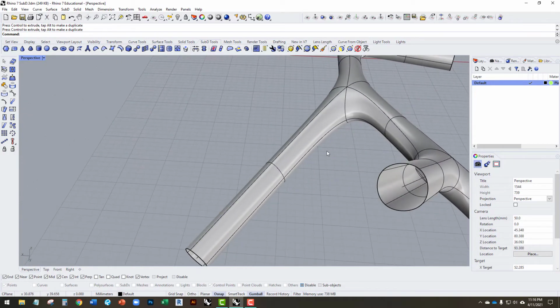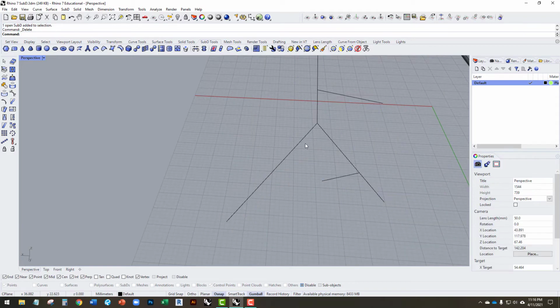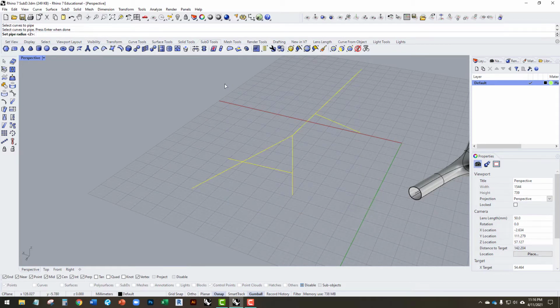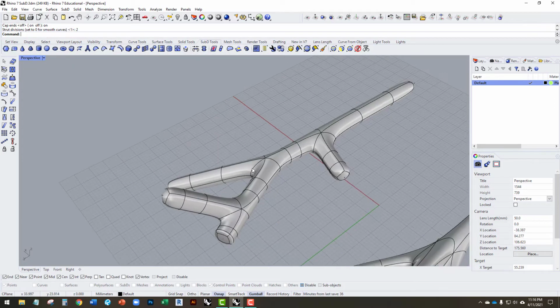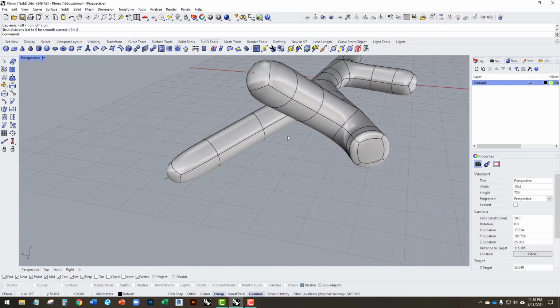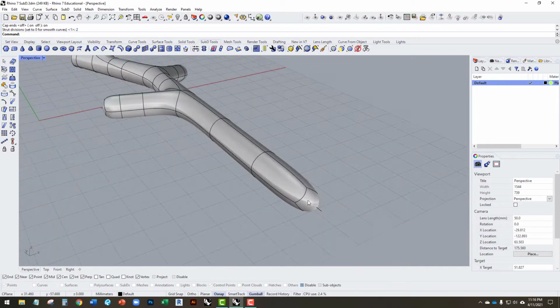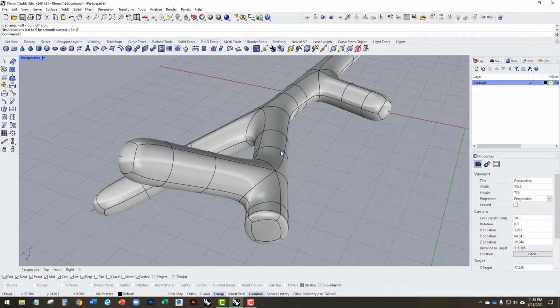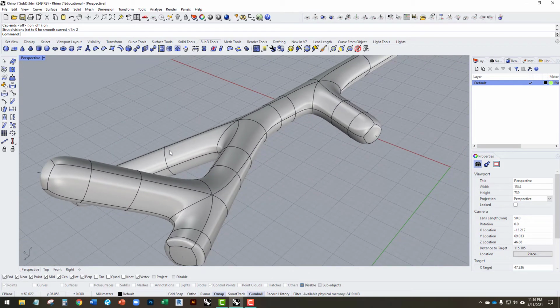Right, so the other way to close these is when we first create it, we can specify that the edges are closed. We had that set to off when we created it. So I can do that again, SubD Multipipe, select them, set pipe radius, we'll set it to 3 this time. Cap ends, we'll say on, so now it's gonna close the ends. And strut divisions, we'll set that to 2. We want to see 2 subdivisions. So we're seeing 2 subdivisions, we're seeing the ends are capped, and we're seeing a thicker geometry. Okay, so that's Multipipe, very useful for other curvilinear geometry, designing bicycles, things like that.